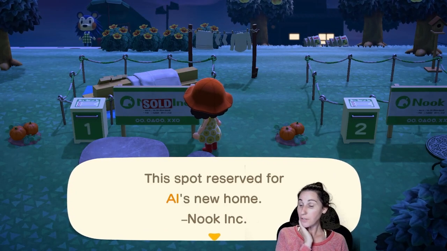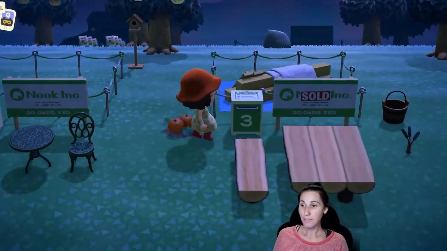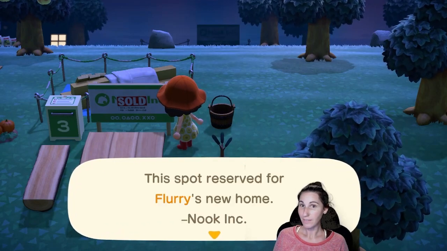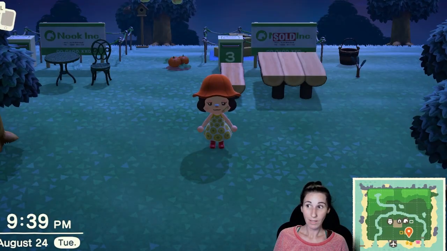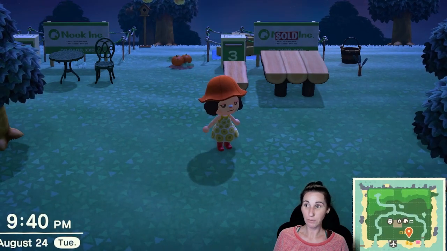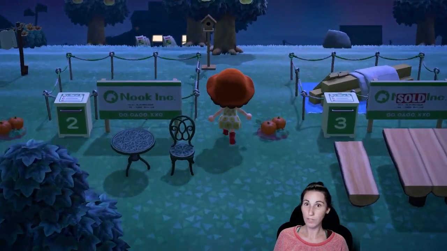Al! Are you kidding? So Al is also moving in? And then Flurry probably, because we invited Flurry. This is Flurry's house. Okay. Maybe we do a little impromptu villager hunt, right? Like right now? Should we? Because I don't want this to autofill. We've worked too hard for this.